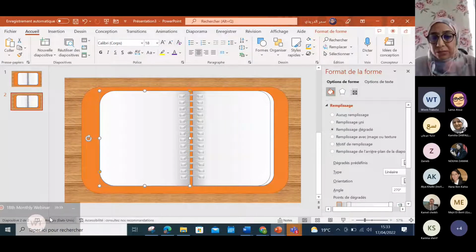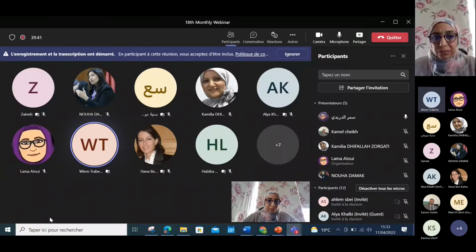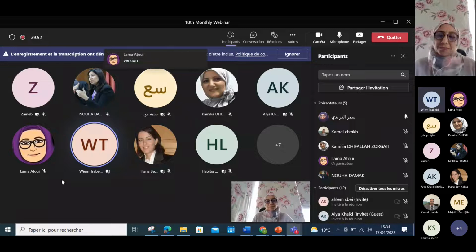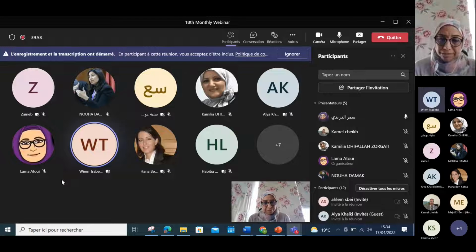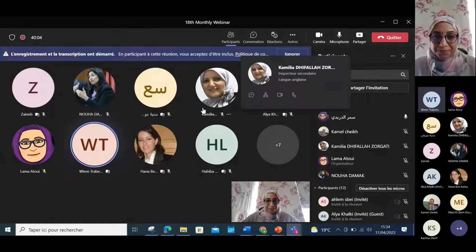Which one do you use to make this paper of the notebook? You choose a simple paper of the PowerPoint, and you put your effect.